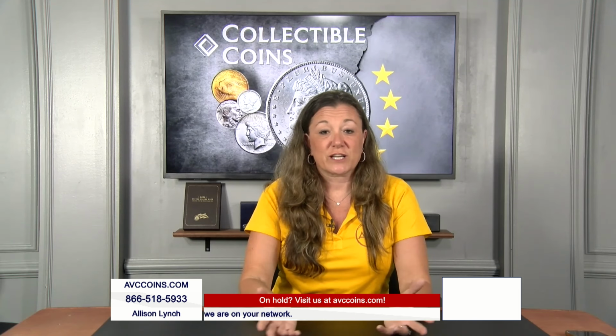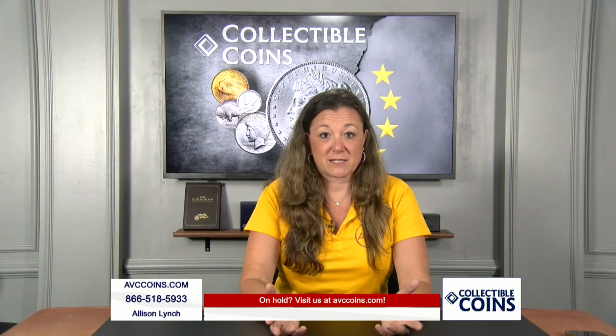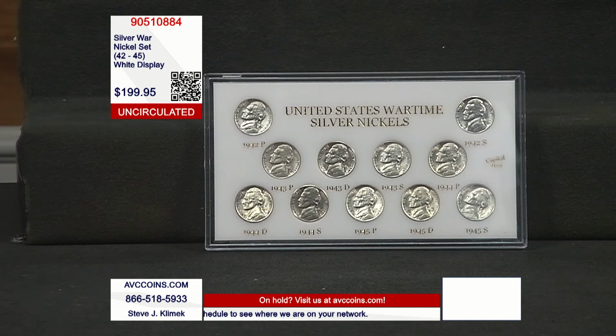So let's talk about nickels specifically then. Let's look at the nickel series. It dates back to the 1800s, and the only time they've ever made silver uncirculated was the wartime nickels. That's in the 40s, everybody, and a full, complete set in uncirculated condition is what's up next. So that's right, everybody.